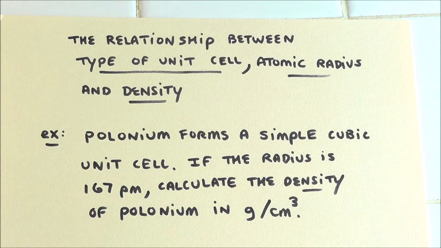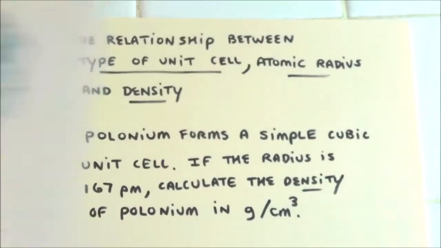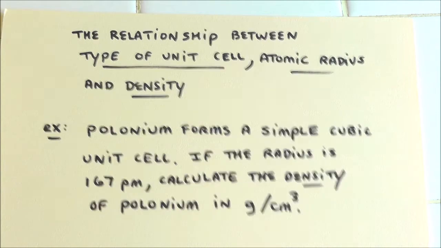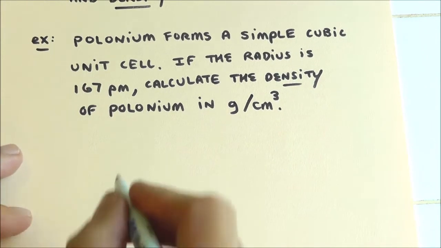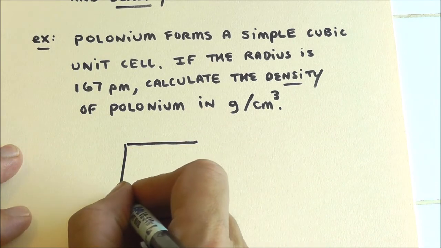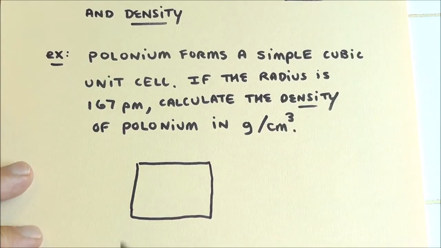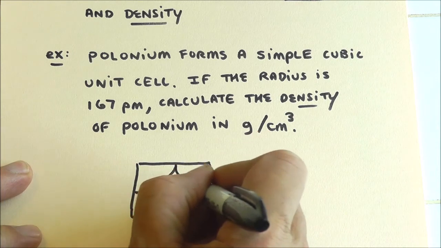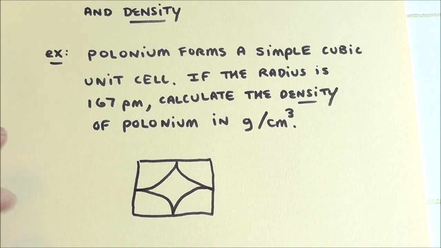All right, folks, so once again, I'm going to reference the diagram of the unit cell, but I'm going to go ahead and draw it face on. So let's make a cube. Well, a cube looking at its face is going to be a square. And then simple cubic is going to look like that. Once again, you can just look at that diagram. I have memorized what that looks like, but you could look at the diagram.